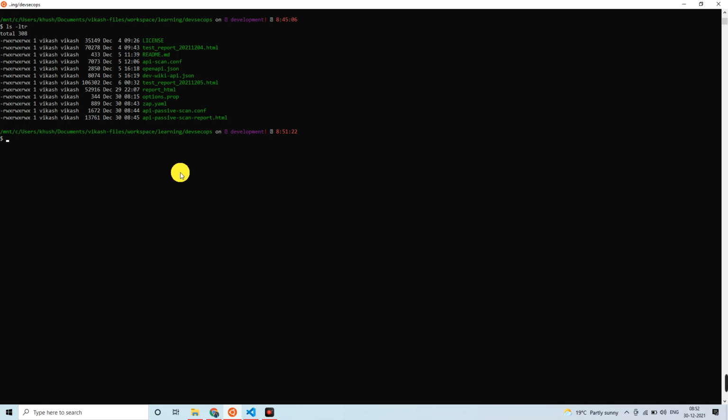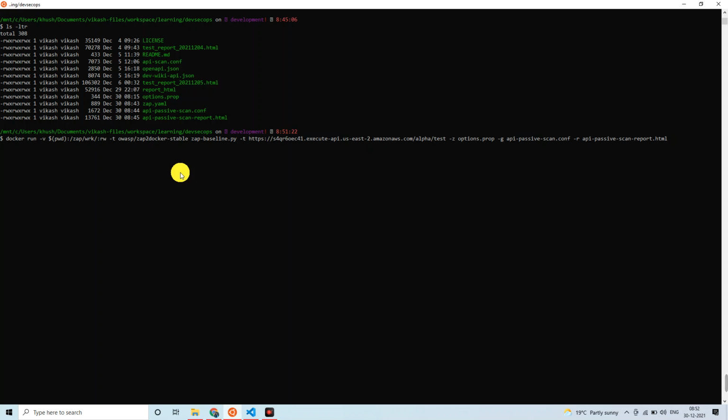Okay, so the first step is to start the passive scan of the secured API. I'm starting with secured APIs because I don't have any public API as of now. Yes, I can get one from the web, but I'm proceeding with the secured APIs. And if you want to perform the scan for a non-secured API, just remove the last argument, which I'm going to tell you about. A few minutes ago, I performed this scan.